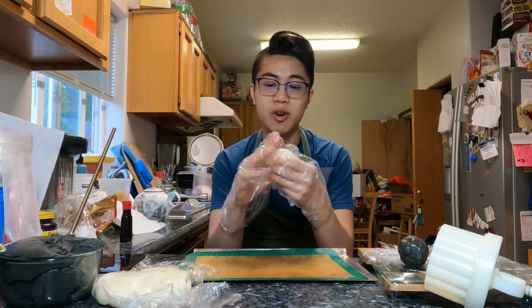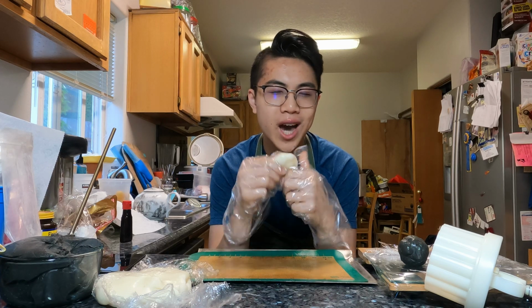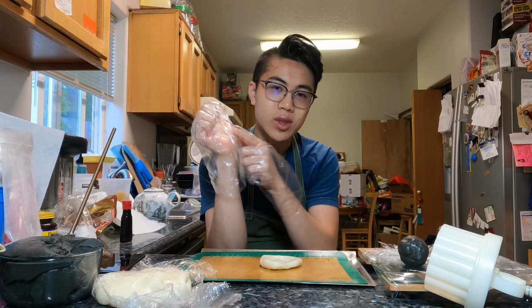Okay, to make the wrapper for the mooncake, with the skin, you can use a rolling pin to roll it all out, but I don't prefer using a rolling pin because I have a secret technique, and also because a rolling pin's sort of clumsy for me. My secret trick is with the heel of your thumb.